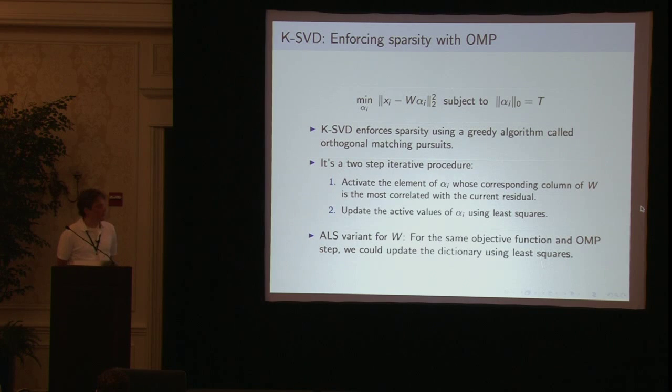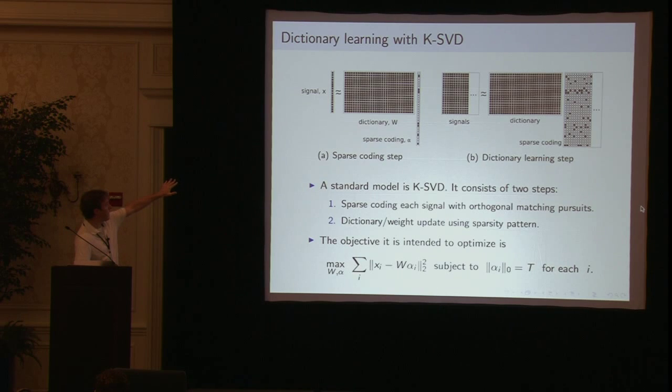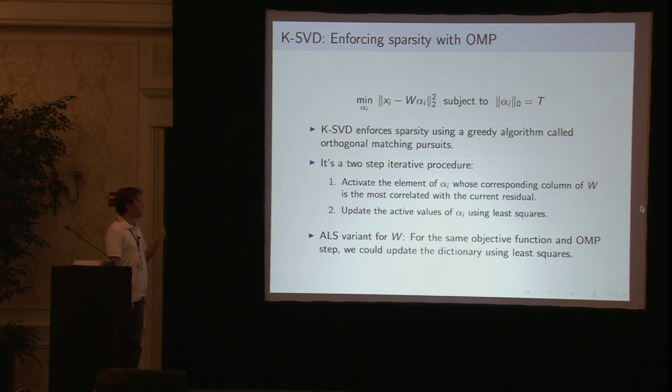So the sparse coding step uses an algorithm called orthogonal matching pursuit, OMP for short. This is step A of this two-step process. So there's an inner algorithm in step A, and this algorithm for the first step is also a two-step process. What we want to do is first, in a greedy fashion, decide which elements, which dimension in one of these sparse columns. We're focusing on a single sparse column here, so alpha. Which one are we going to make non-zero?